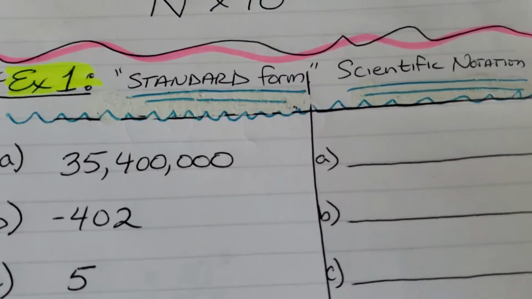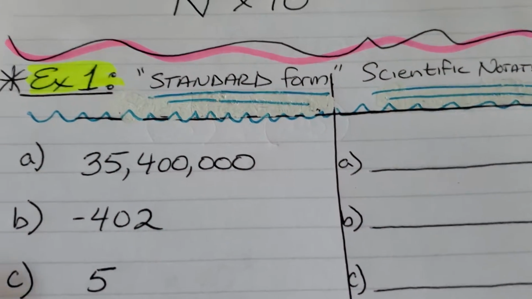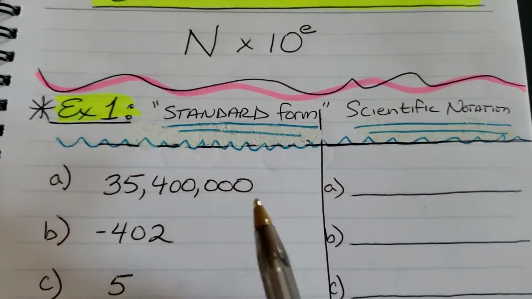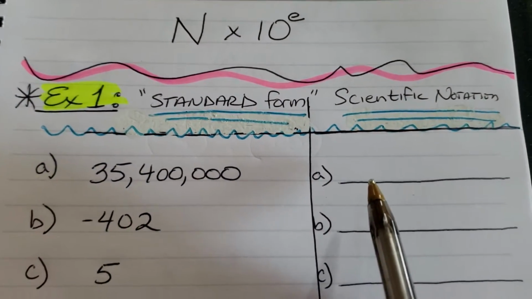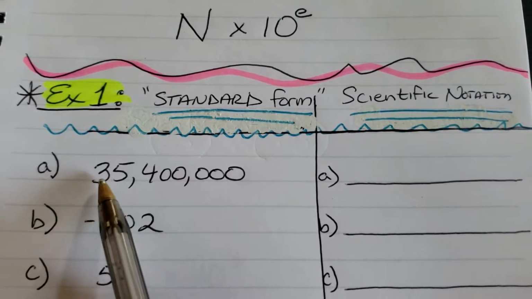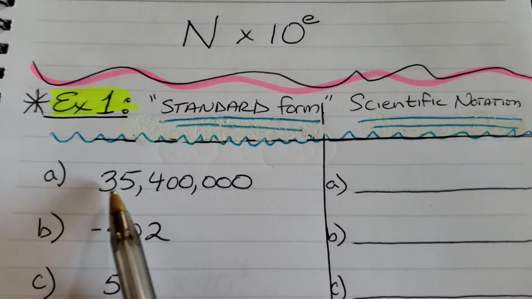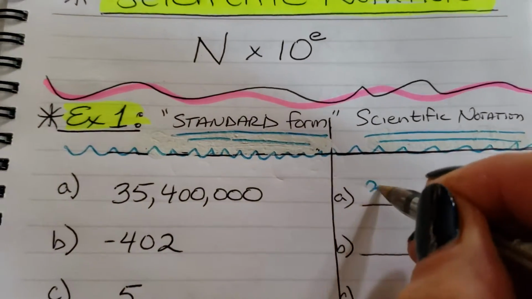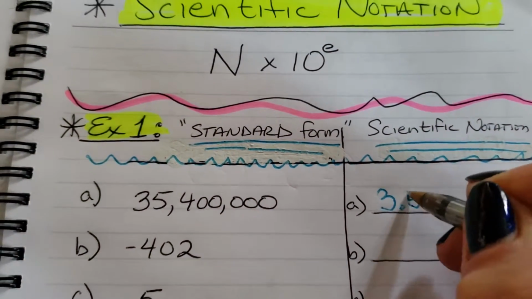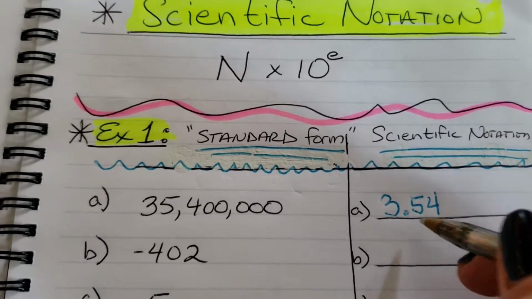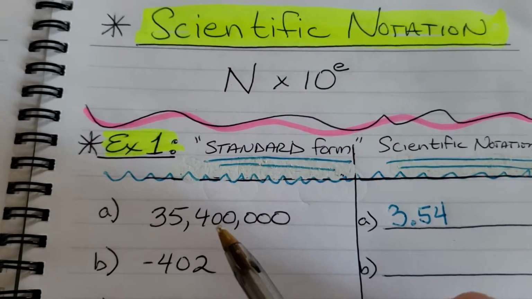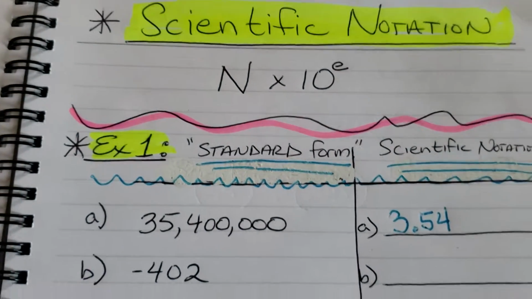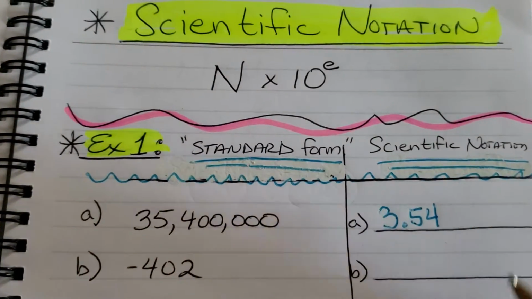First one, 35,400,000, okay? How do we change this into scientific notation? This is standard. Let's change it to scientific. So we're going to put the decimal after the first digit we see, the 3. So it's going to go between the 3 and the 5. So I'm going to write 3.54, and I'm going to continue to write all the digits until I just start hitting zeros on the regular and there's no more left, okay? So that's why I stopped there and I didn't include all my zeros in there.